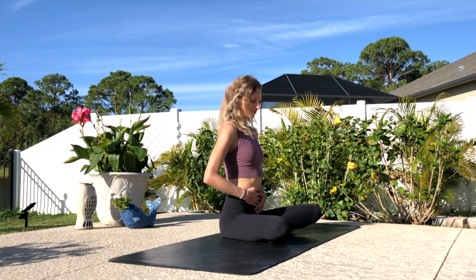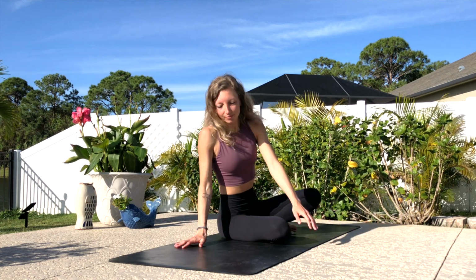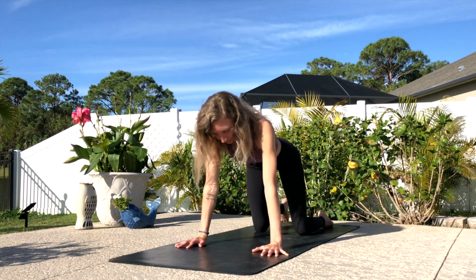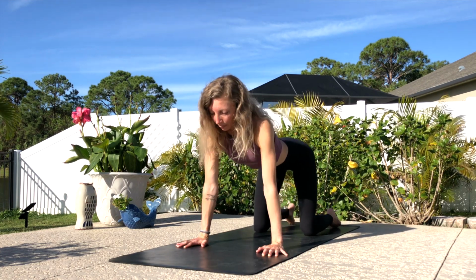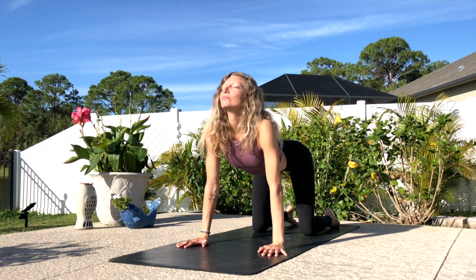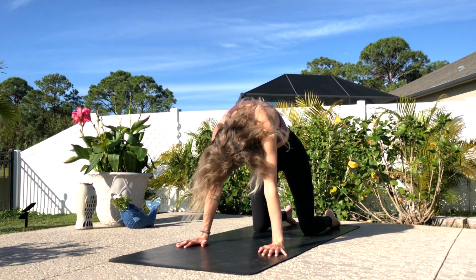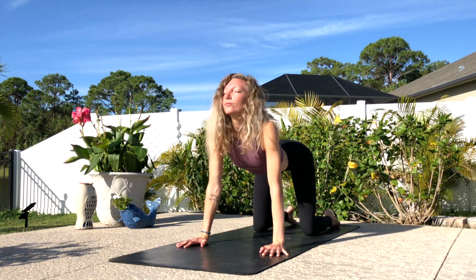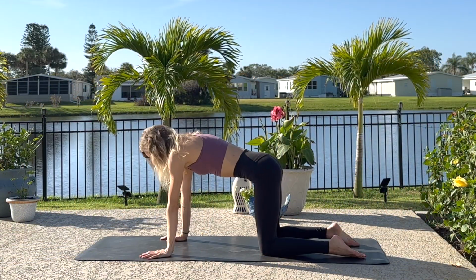Begin to open your eyes, take your hands onto the ground, and come into a tabletop position. The flat back, maybe moving your hips from side to side. Lift your chin and your chest up, and on an exhale, round through the back. And inhale, lift the chin and the chest up, and exhale, round.